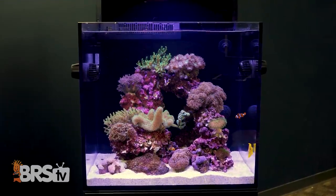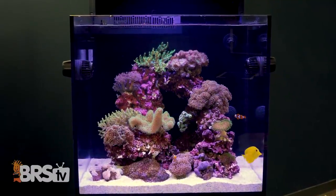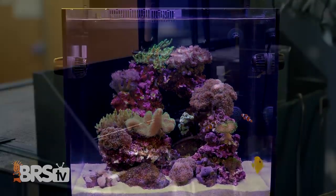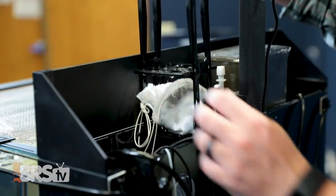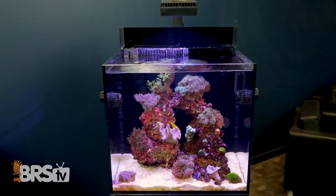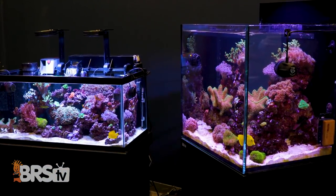And actually, I think the E170, or all the all-in-ones, like the Innovator Marines too, allow one of the biggest benefits, which is you get all of that gear off the back, or at least it's hidden. So part of it is just so the tank looks clean in your house, right? And this one, man, if you look in the tank, is super awesome, but also has a bunch of stuff on the back, right? Whereas this one just looks super clean on all angles. And so that's a lot of the value and why I think the all-in-ones kind of look a lot nicer in your house.